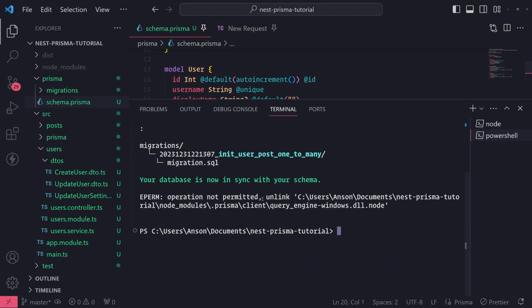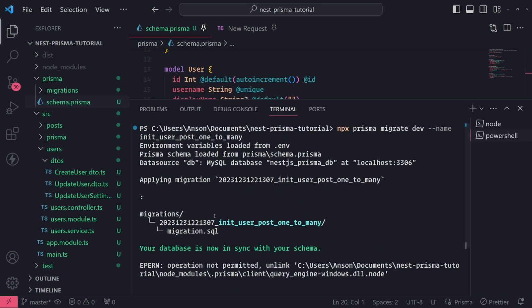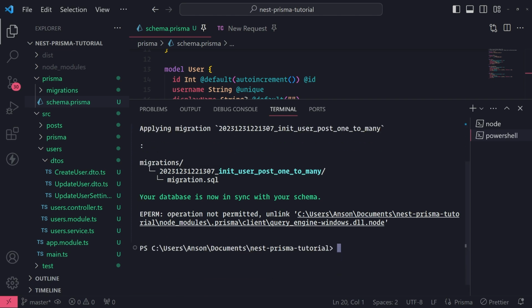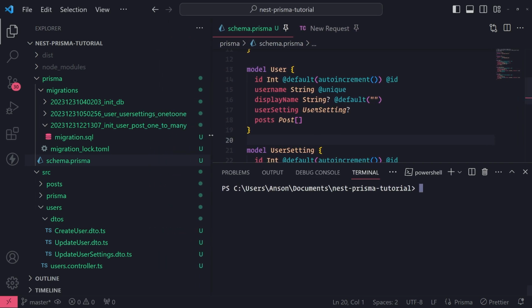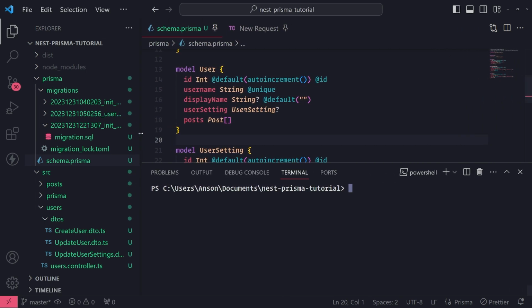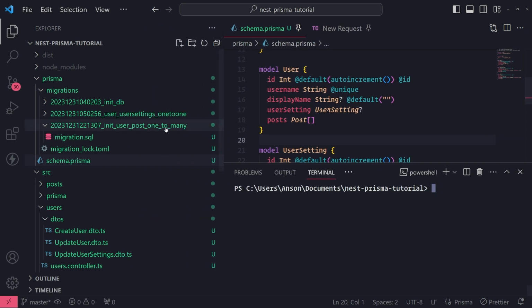All right, so this ran the migration, it applied it, and let's see, it says operation not permitted. So yeah, I think the reason why it failed was because we had our application running. It was a permission issue. So let's go ahead and try again because I just closed the application. I should be able to rerun the same migration based on the name. So the name was init user post 1 to many.